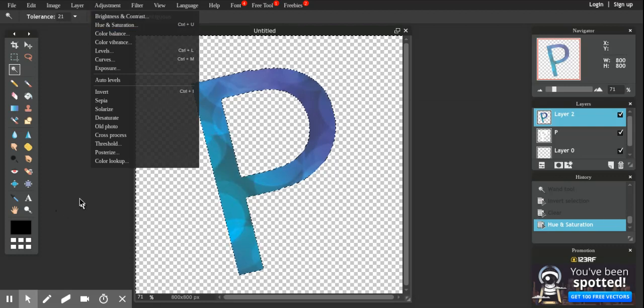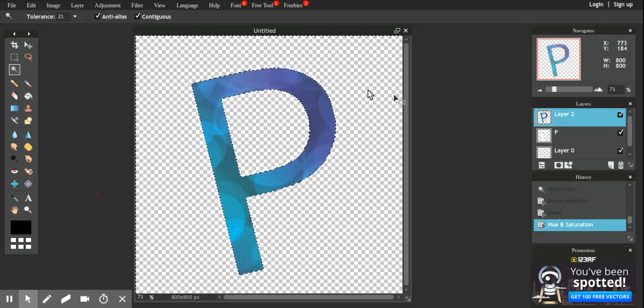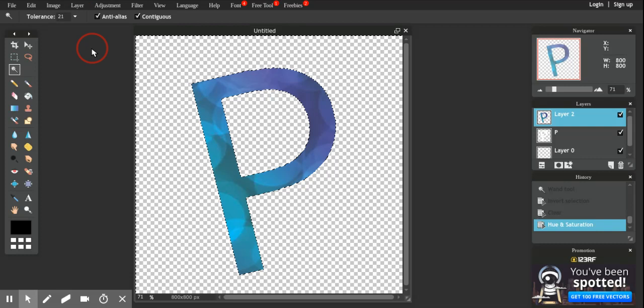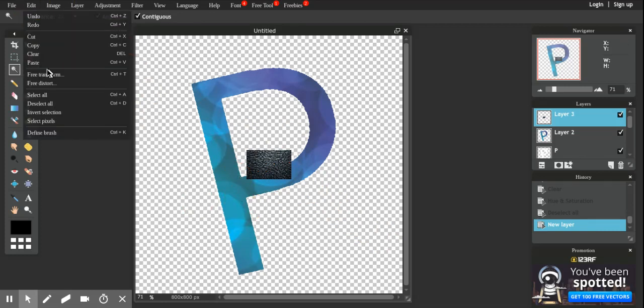And then once you're done with that, you want a background for it so it doesn't look absolutely bland. So you're going to go to Layer, Open Image as Layer, and say I want this to be my background. So open it. As you can see, it's tiny. Edit, free transform.